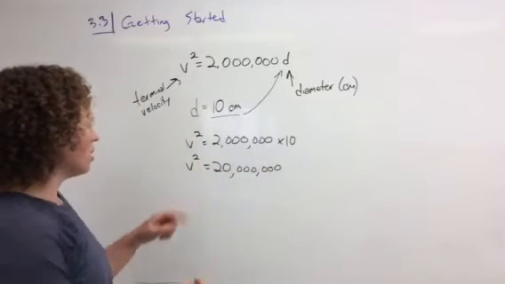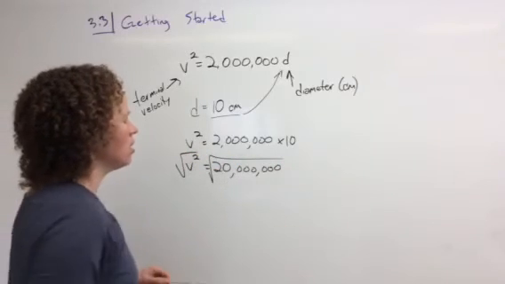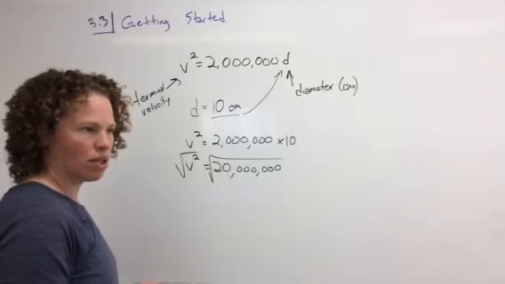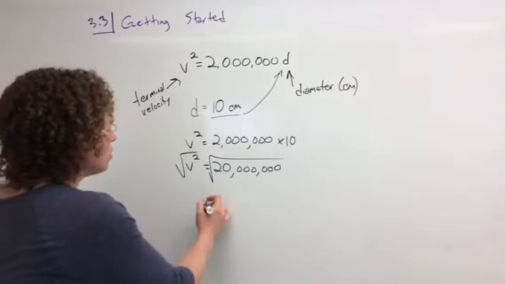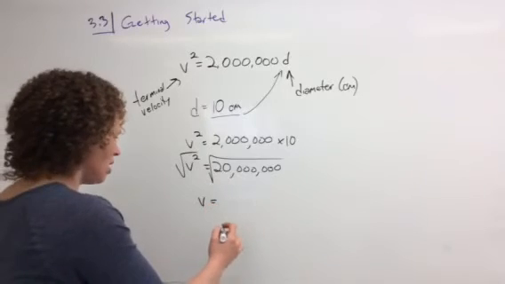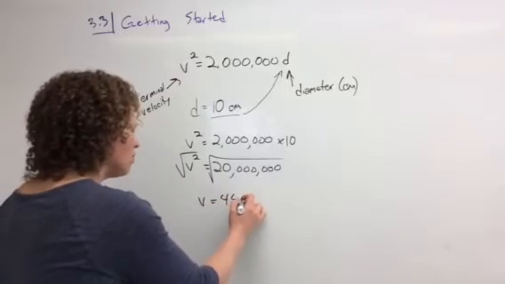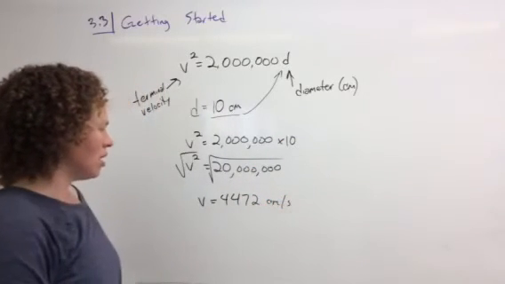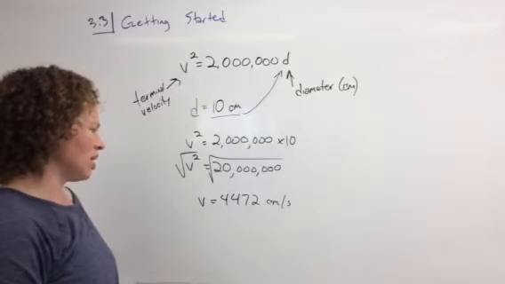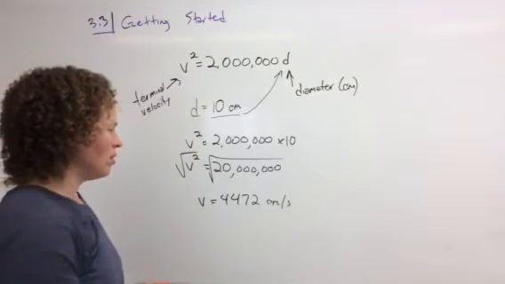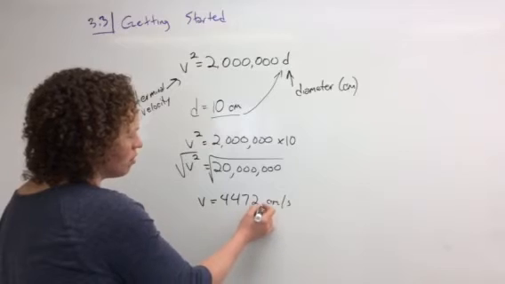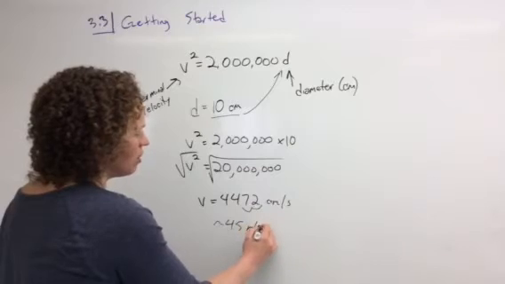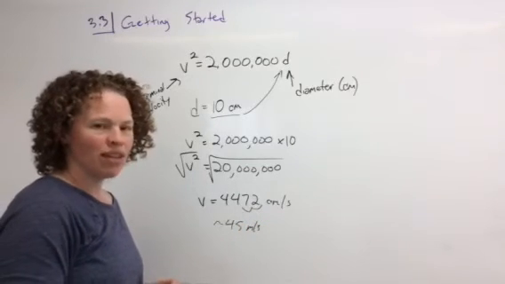But because this is squared, we're now going to have to take the square root of both sides, or whichever way you want to look at it, but you square root a square to get rid of it. So that leaves v on this side, and 4,472 centimeters, this is actually per second, as the speed. So you could convert that to something that's easier to look at. Centimeters can go into meters by just moving it 2 spaces, and that's approximately 45 meters per second. Pretty freaking fast.